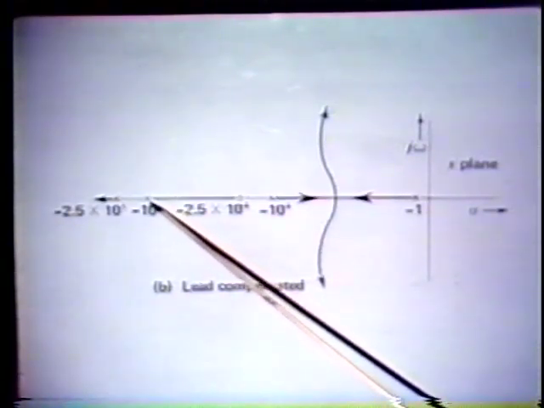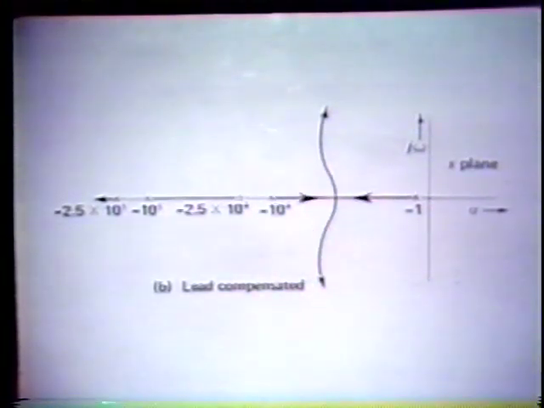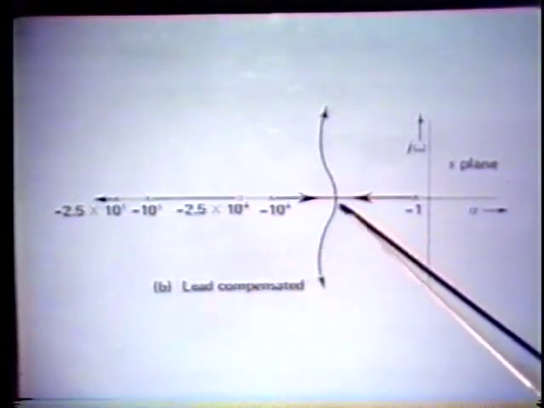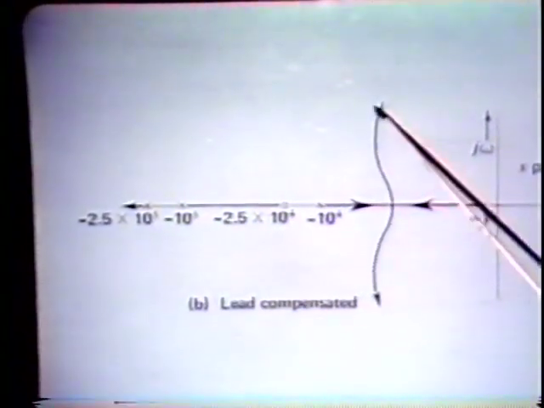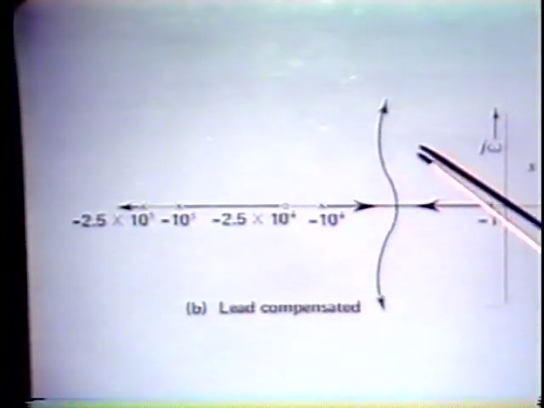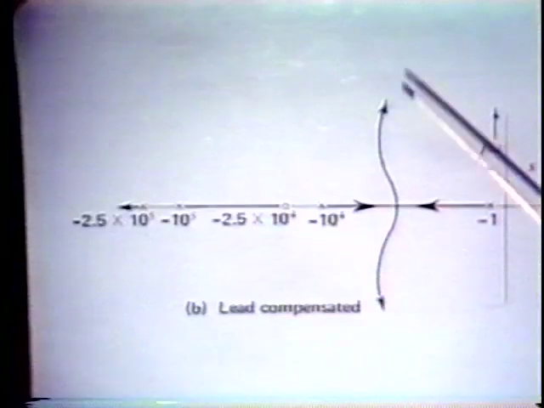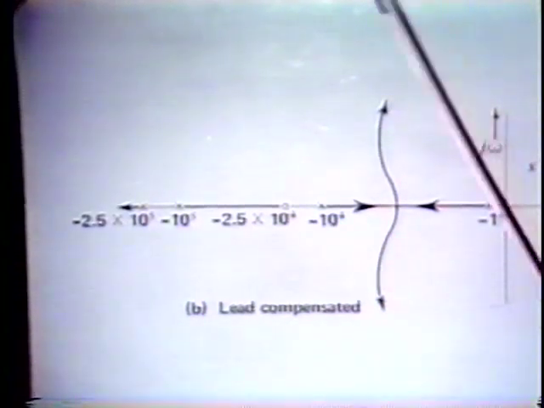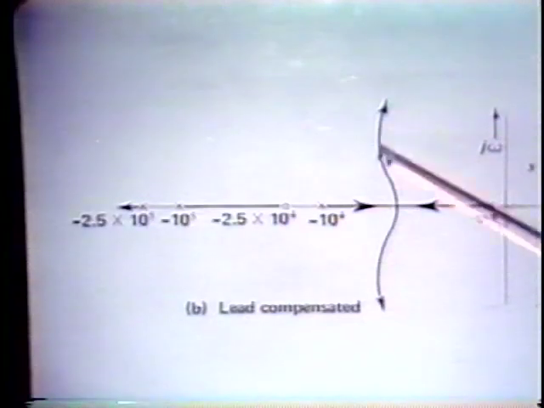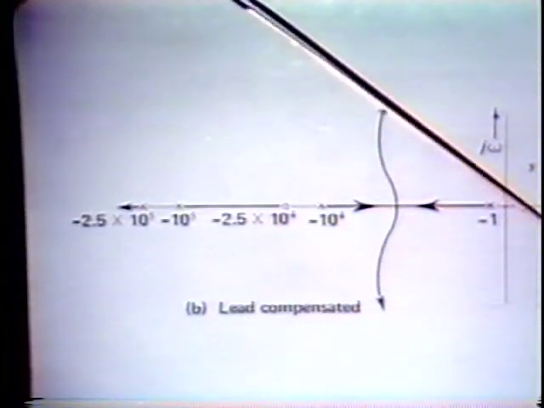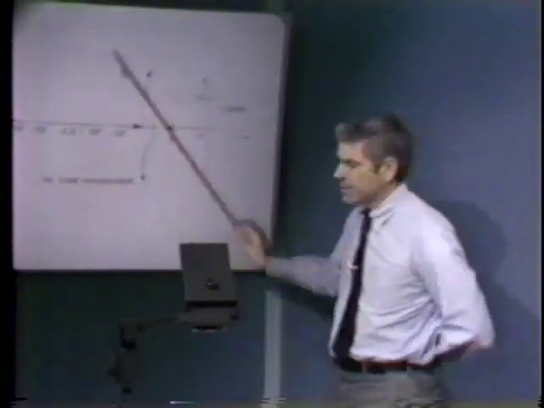The net effect, of course, is to have this branch go to the right, terminate on this 0. Since this is a situation where we can use the average distance rule, we have 3 more poles than zeros. What it tells us is that this dominant pair of branches has to move back a little bit before it eventually heads over into the right half of the S-plane. And if we keep track of that, we find out basically that we can tolerate considerably larger values of A0 F0 before we get to a given damping ratio for the dominant pole pair. So here, in our particular system, if we kept track of how far out on the root locus diagram we had gone, we'd find out that we get the much better damping ratio with the lead compensated case than with the uncompensated case.